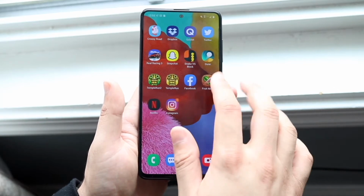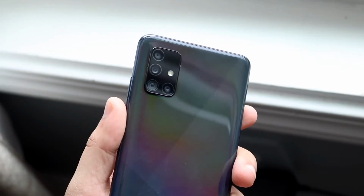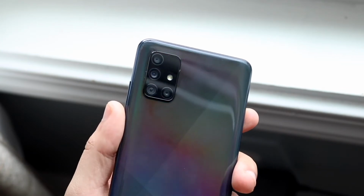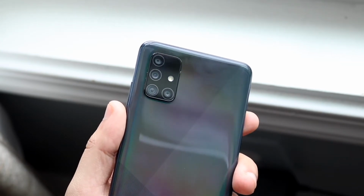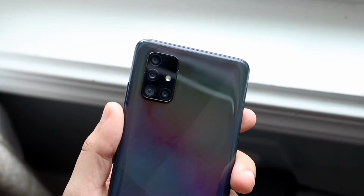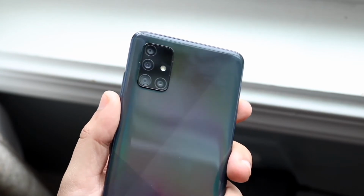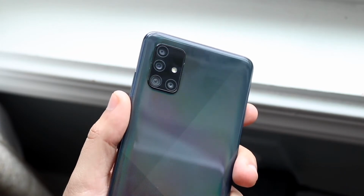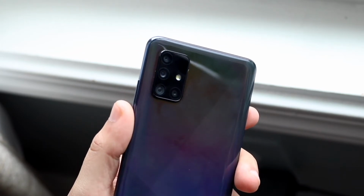But hating on the cameras. This thing, I always like Samsung because they always just throw in a bunch of random stuff in their cameras for their budget tier devices. So this thing does have that quadruple camera setup on the back. So it has that 48 megapixel wide, 12 megapixel ultra wide, 5 megapixel macro, and then a 5 megapixel depth lens. And I think actually this is not that bad of a camera.